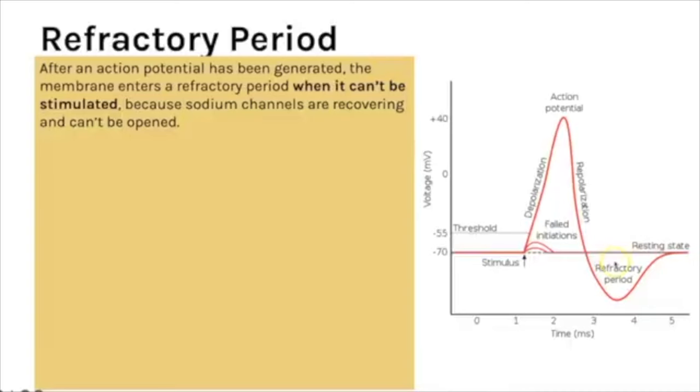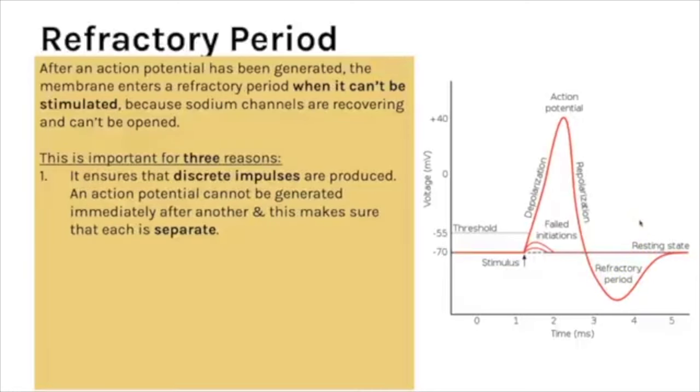Now, the refractory period we mentioned is when it goes into this minus 80 millivolts. But the importance of this is, once we have this stage, we have a period when another action potential can't be generated straight away. And that's because these sodium ion channels, we describe as they're recovering. But essentially what we mean is, because we've now gone even more negative, you would have to have even more sodium ions to be able to reach that threshold.